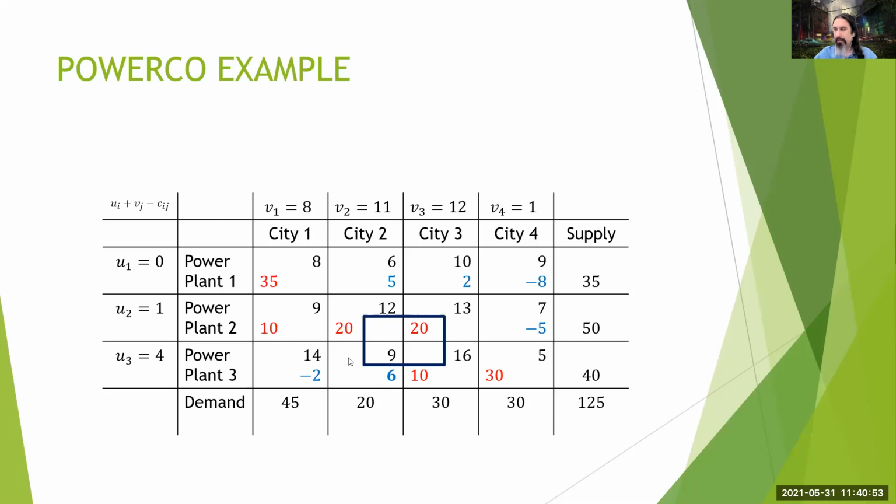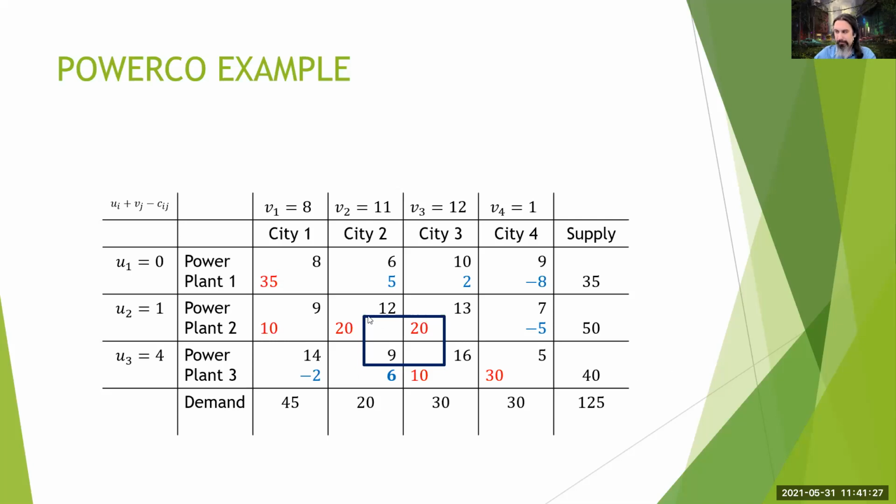For example, I can say that this is going to be 5. Well, if this is 5, then my total here is going to be 25, 20 plus 5, and my total here is going to be 45, 5 plus 10 plus 30. But I don't want this one. I want it to be balanced. So if this is going to be 5, I have to subtract something from here and subtract something from here as well. So if this is going to be 5, this should be 15. It should go lower so as to keep the balance over here. And if this is going to be 5, this should become 5 as well. It should go lower so that the balance is kept over here.